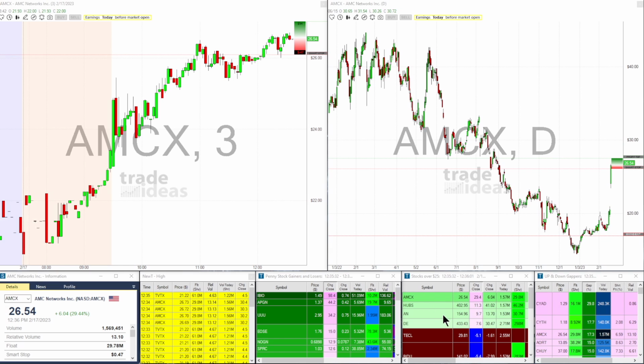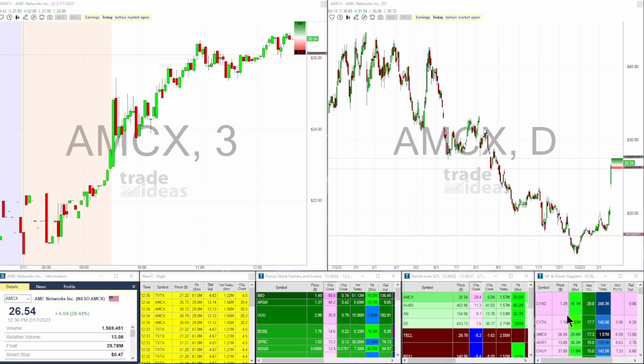You see those plain as day. And then you have the stocks over $25, right? So those are the two scans I use the most when I'm looking for equities. I do trade small caps, but I do like to trade mid caps and large caps a little bit more.